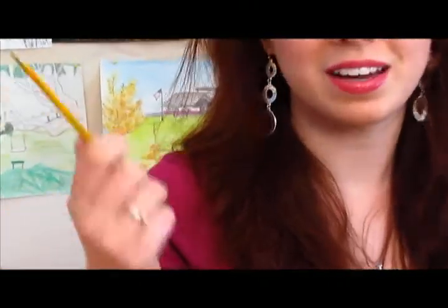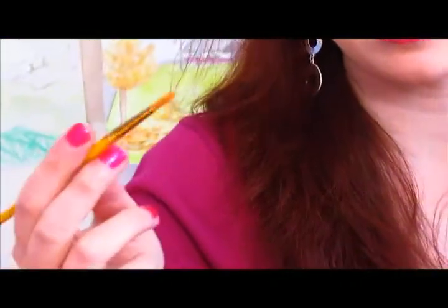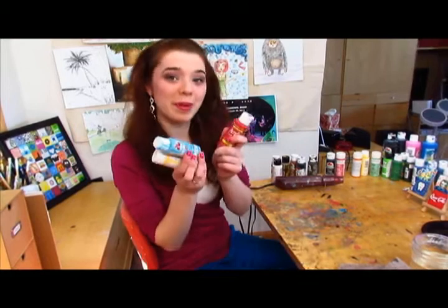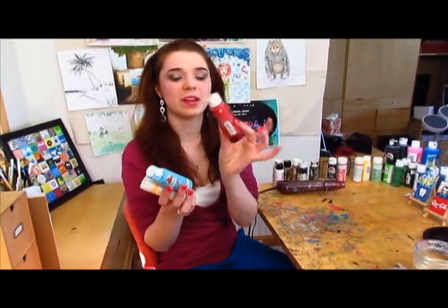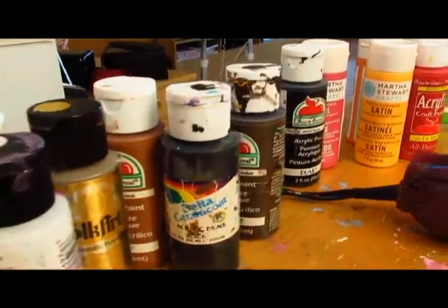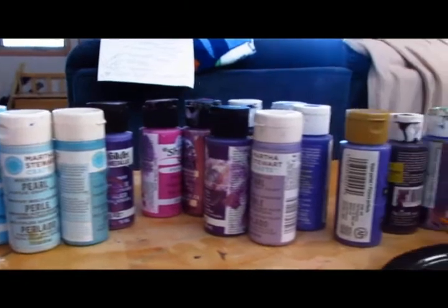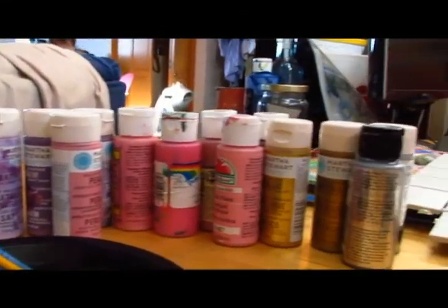You will also need a paintbrush. You don't have to go anything fancy — I think this was like $0.50, so just get a small paintbrush where you can scoop up some paint and dab it onto your tile. You'll also need some water and a rag in order to keep your brushes clean so you don't mix your colors and make nasty browns and blacks. Last but certainly not least is the paint. I use acrylic paint tubes from Joann's, Michael's, or Walmart for the best deal. You can use any color that you want — even just the primary colors would be fine, because you can mix them together and make all sorts of colors.